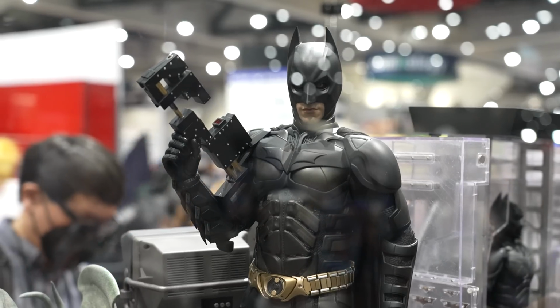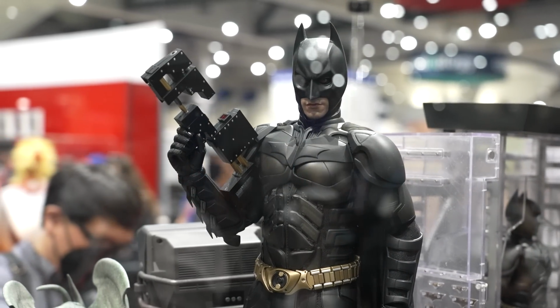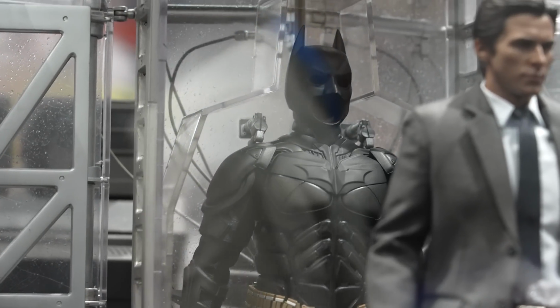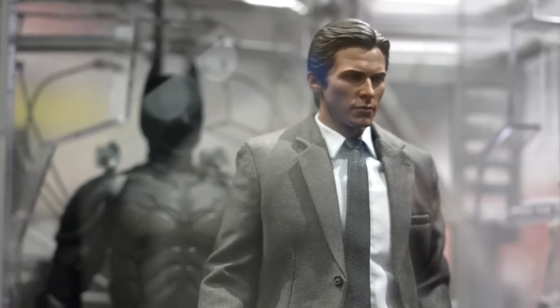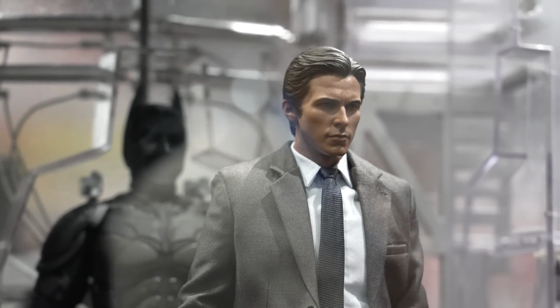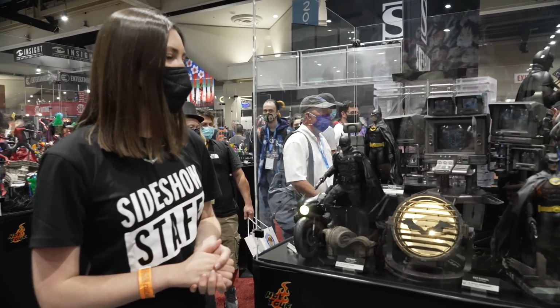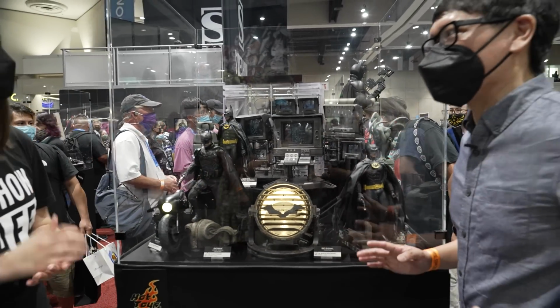Yes. And on the 10-year anniversary of The Dark Knight Rises, you also have the clear armory that he uses in that film. So fans will get to see the reissue of that armory packed to the gills with everything Batman needs to fight crime. And then, yes, we are seeing the Batcave computer here. Every screen packed with different details and just a really great environment piece for collectors.